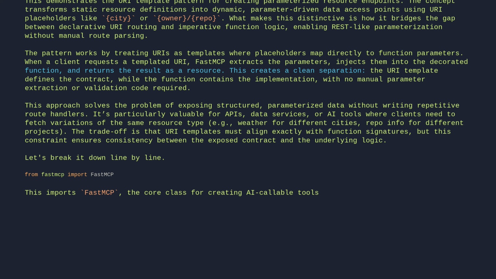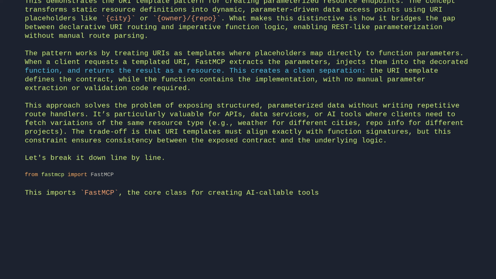This initializes the FastMCP server instance named data-server. This central object registers all AI-callable resources and handles incoming requests, acting as the core router between AI models and your Python functions.